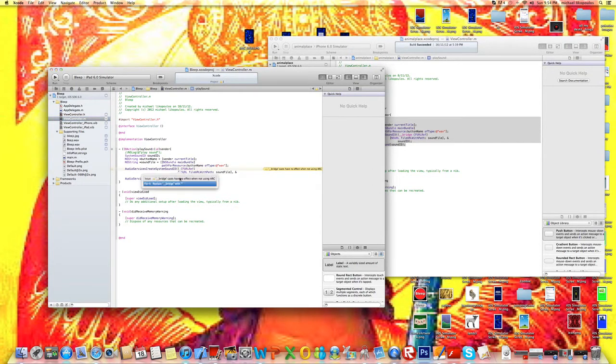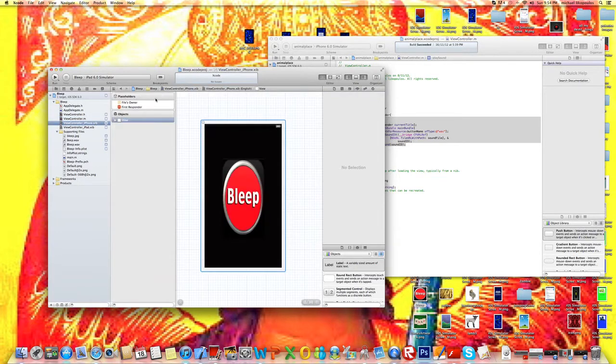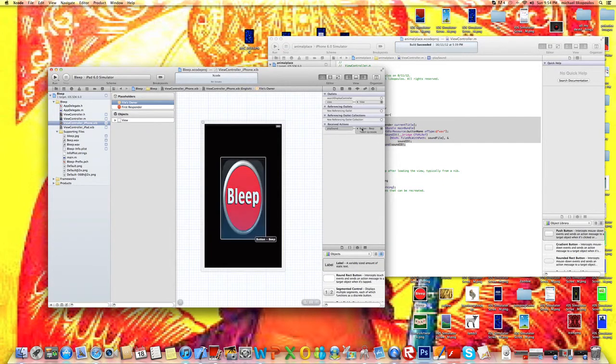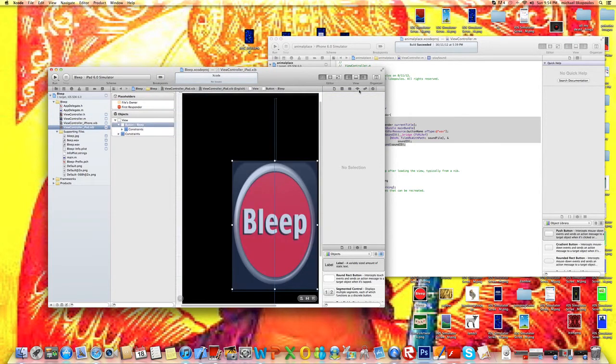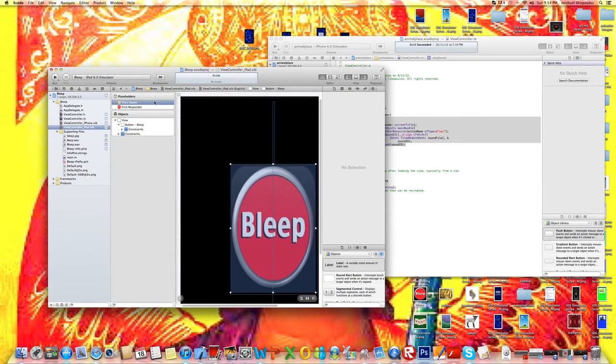Now, yeah, so we don't need the bridge file. I just had it from my other folder, but we don't need it in this case. Okay, so we've gotten that. Now we're going to go to our iPhone, into our File's Owner, and into our received actions. Play sound, button beep is connected. And then File's Owner and play sound, button bleep is connected.